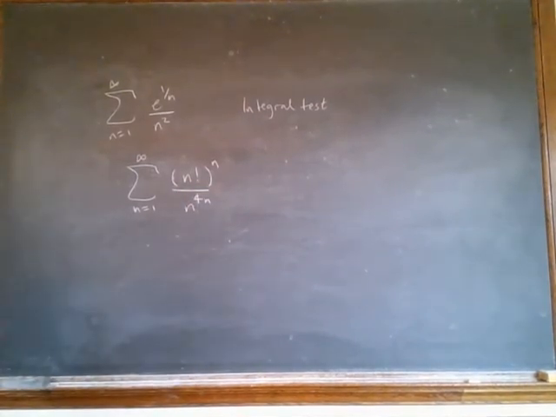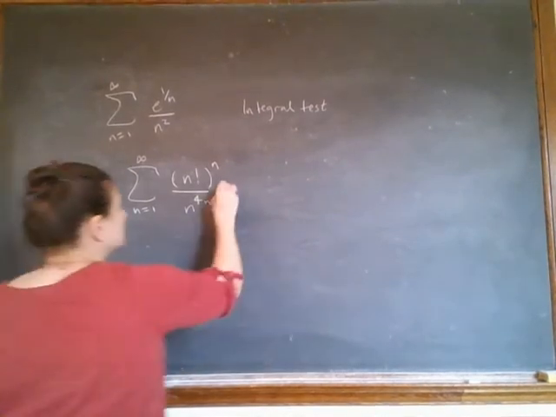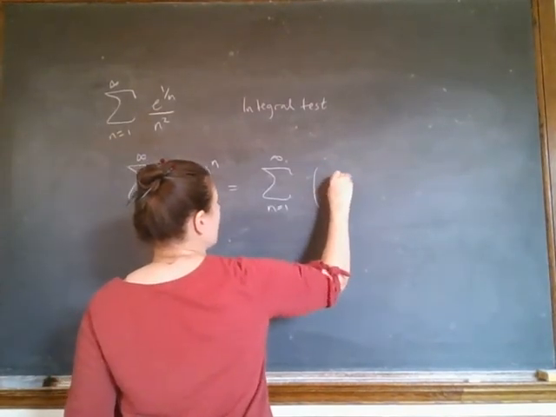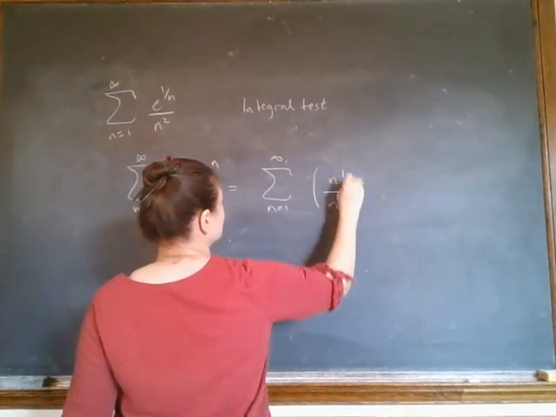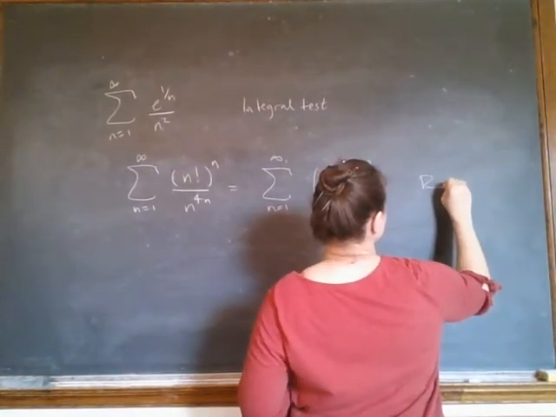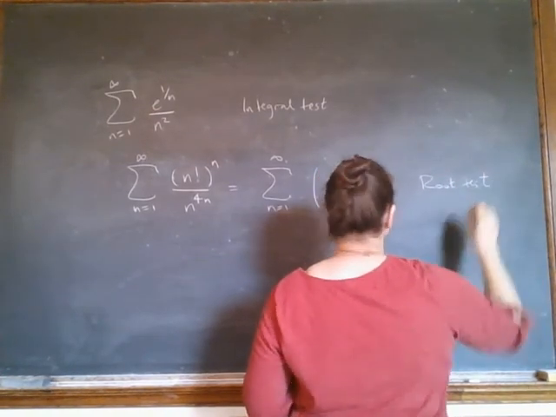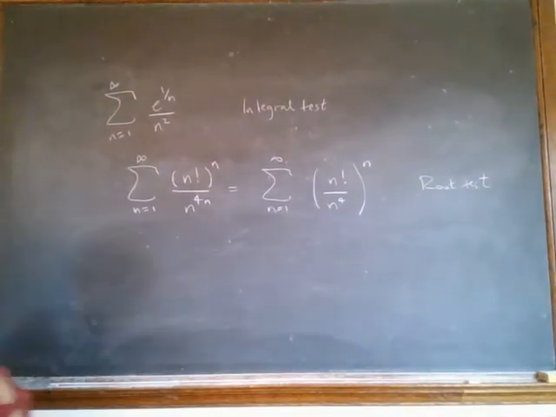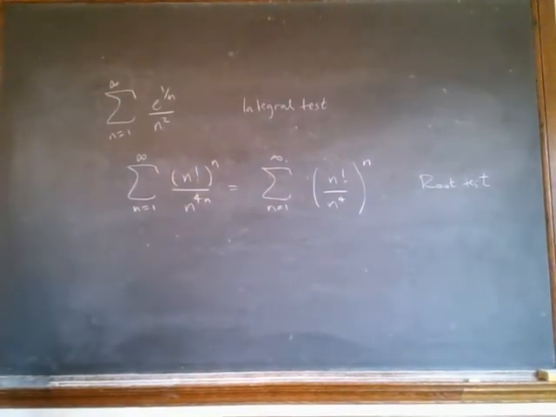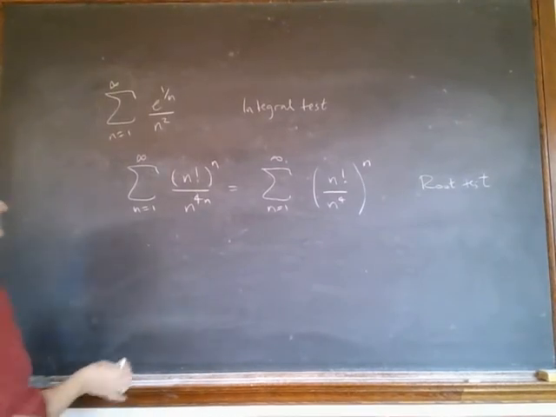All right, this has a factorial, but it also has a power to the n. So I guess you could do this with the ratio test, but it would be a lot easier if you did this with the root test. I would definitely start with the root test, because you can write this thing as n factorial over n to the 4th, all to the n. So definitely root test. And this guy diverges to hell, so whatever. You can tell. If I take the limit of that, n factorial goes to infinity so fast. Okay, anyhow.